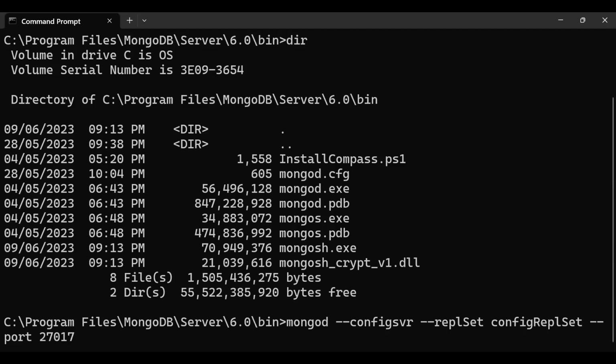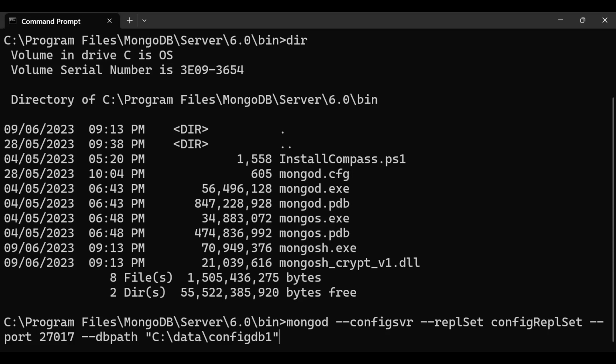Worst case, if you have a problem with this port number, you can start with the next port number, because we have witnessed some issues last time. Then I will put the data path. In my case, I'm going to run in data, and then config db1, which is the name I gave earlier. Now, when you type the command, this should create the server instance with a replica set.